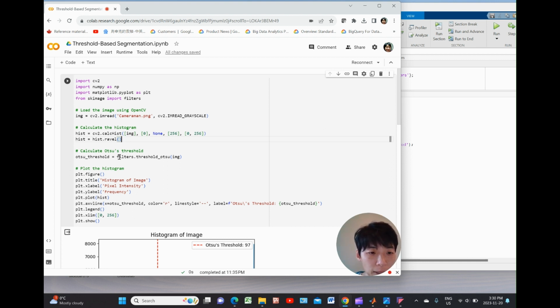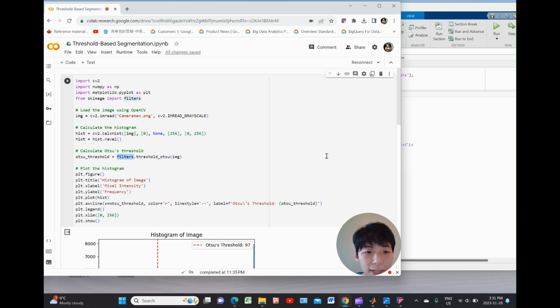And we can calculate the Otsu's threshold, and this belongs in the filters module in skimage. So many of you are familiar with the scikit-learn package, which is a machine learning package within Python. So skimage is the image module of scikit, and we are dealing with the filters subcomponent of that module to come up with our Otsu threshold.